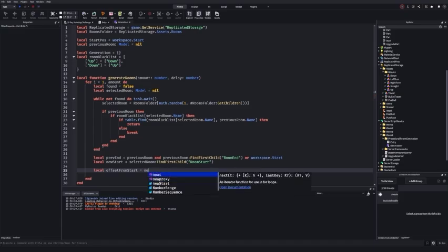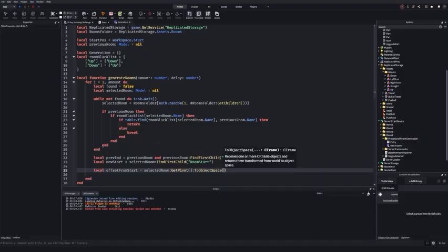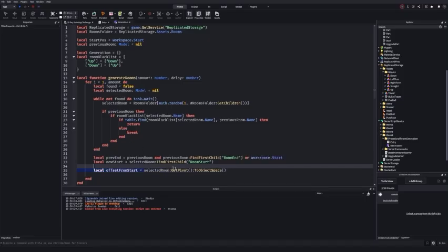And we're simply going to use the GetPivot function to get the primary part CFrame, because the primary part CFrame is deprecated, you use GetPivot, right? And once we have the actual pivot of our object, we're going to use :ToObjectSpace, which is going to return the transformed CFrame from world to object space, right? So we're going to transform this into its object space.